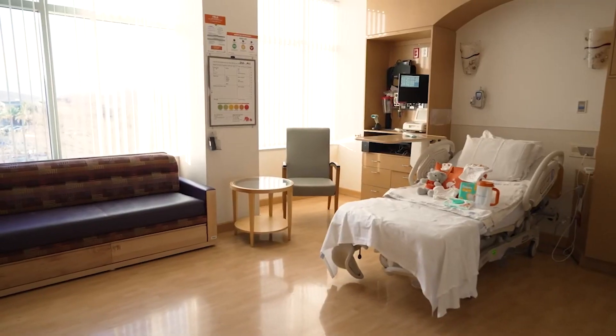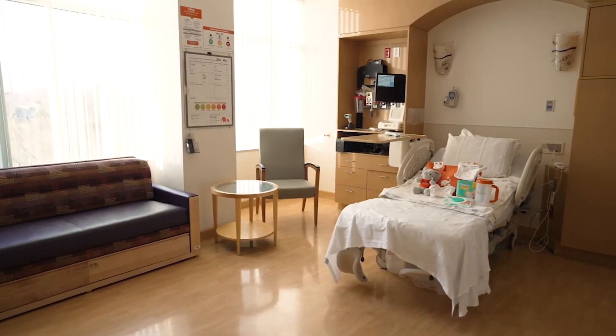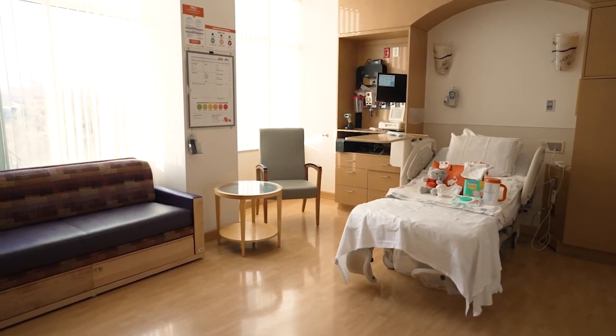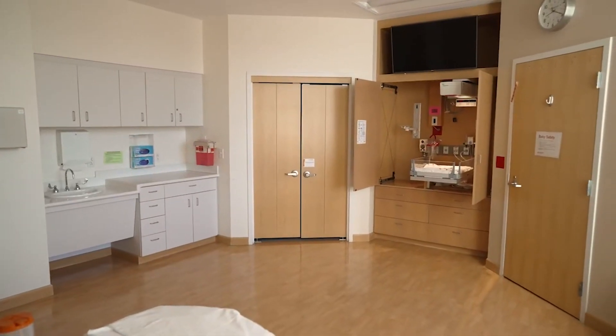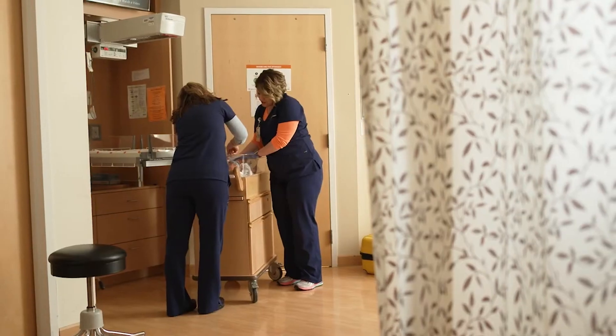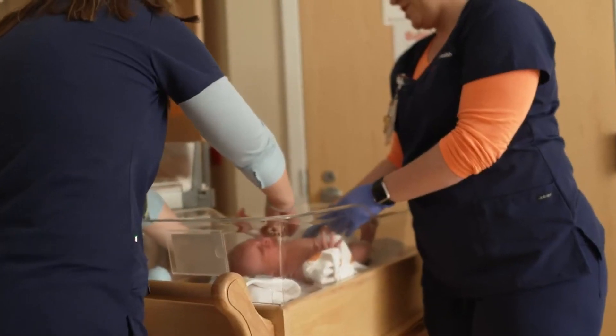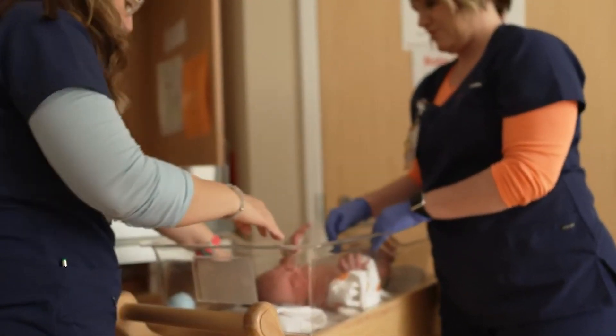Next, I'll describe the amenities we provide to all moms and families at our birth center. The mother-baby suites at San Martin are really spacious and provide a home-like environment with fully adjustable birthing beds, private bathrooms with showers, televisions, and fold-out beds for your significant other. And once your little one arrives, we feature in-room care, which means your baby stays with you in your room rather than going to a nursery.